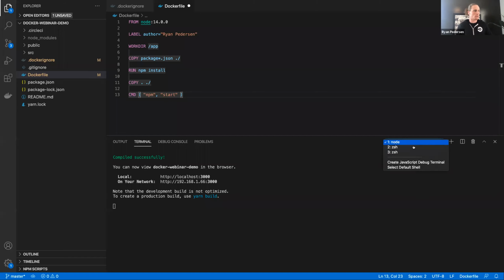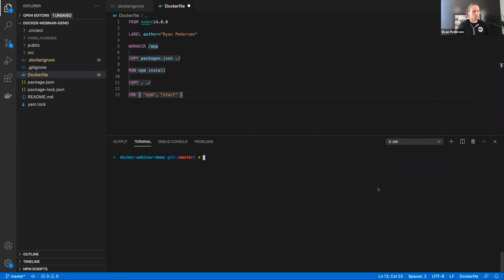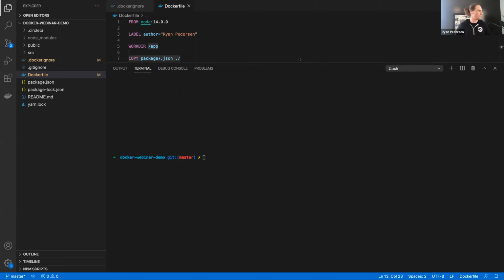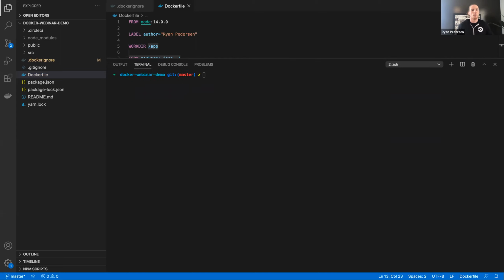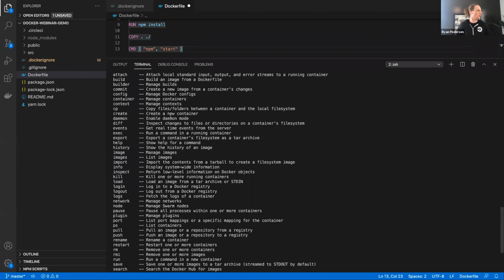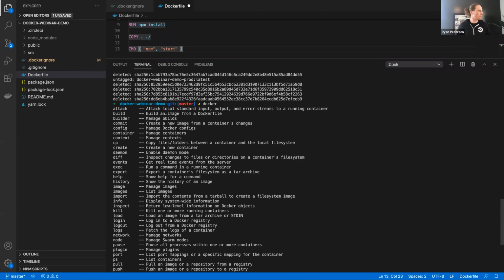All right, so I'm gonna save this. And then we're ready to build the image with the CLI. So my bash profile includes a Docker helper plugin, another fun plugin. It can help autocomplete and provide a guide. I'm gonna use that. Docker and hit tab, and you can see all the commands available here.